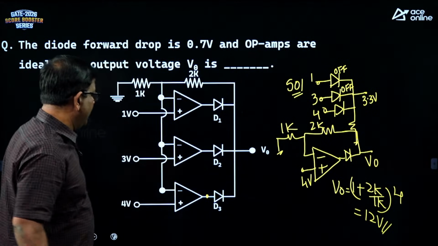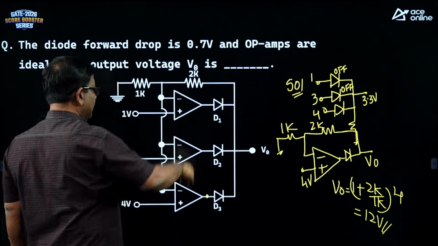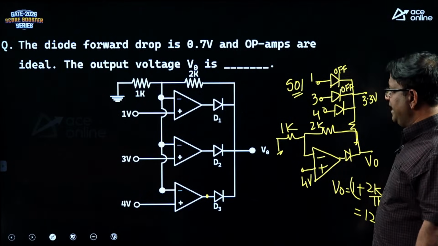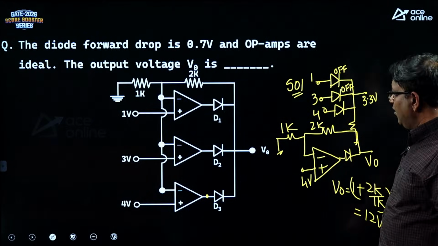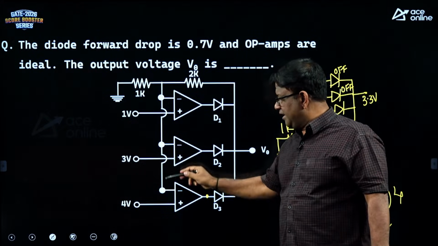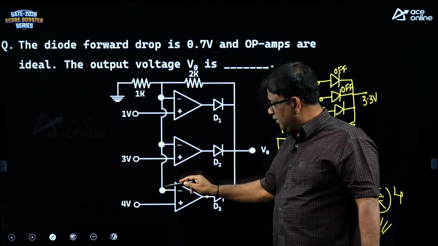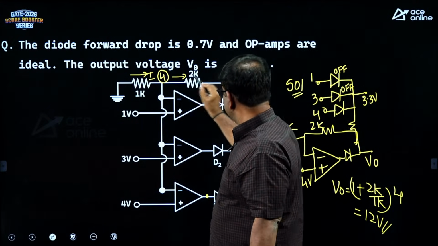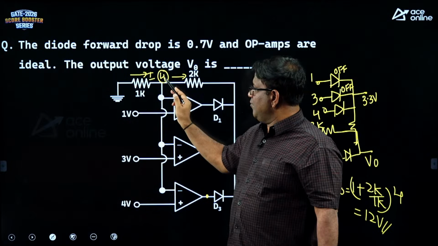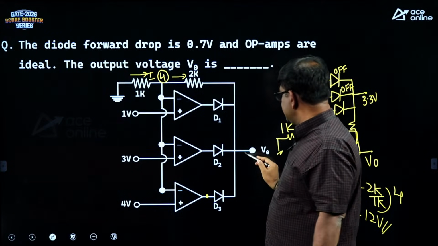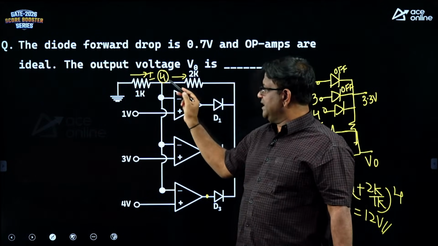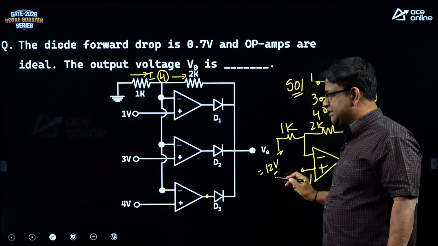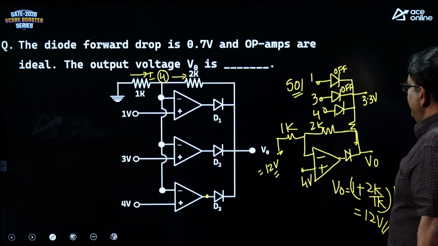So, this is the solution, and once it is 12, here the D2 and D1 diodes are going to be in what state? Off state. So, virtual short here is only due to this 4. If this node is at 4, you can apply KCL, entering current is leaving current. So, this is your V naught. 0 minus 4 by 1K is 4 minus V naught by 2K. So, if you solve, you will get V naught as 12 volts.